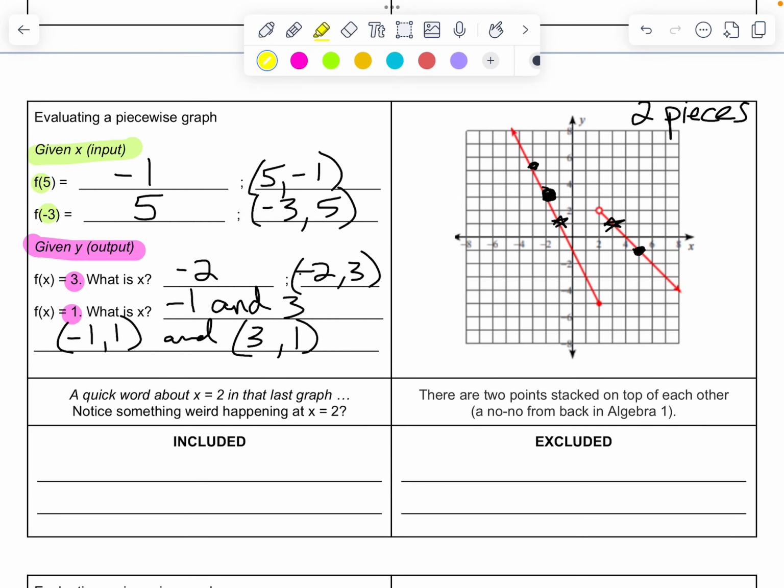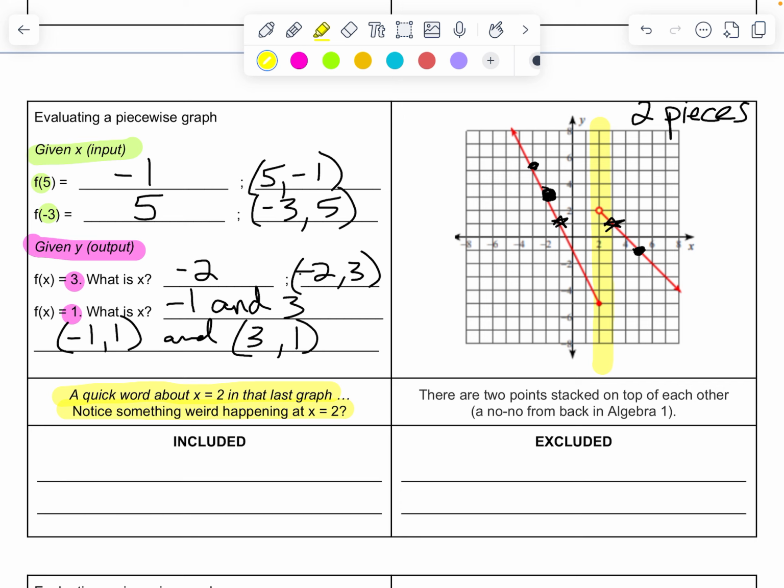Alright, so one of the new things for us in this particular topic is understanding that we're going to have a quick conversation here about something that's happening at the x value of 2. And just to highlight this in yellow, this line right here is where I have an x value of 2. Everywhere on that yellow line that I just drew in, it's imaginary. It's not part of the piecewise function. That is certainly something where there's an x value of 2.